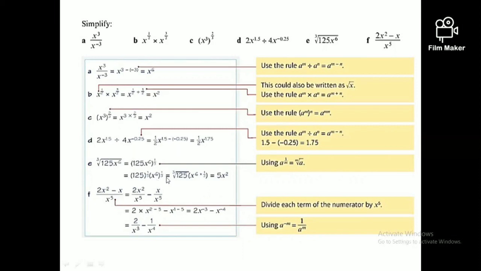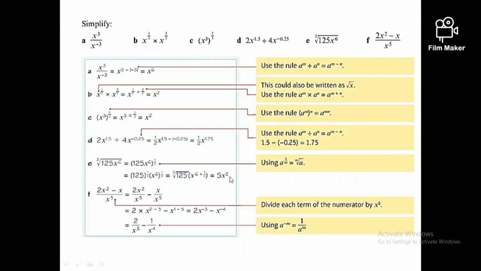Then x to the power 6, to the power 1 over 3. So if you have a power for this, you have to operate both terms with the same power. 125 to the power 1 over 3 into x to the power 6, to the power 1 over 3, right? Here, 125 to the power 1 over 3 is equal to 5. X to the power 6 to the power 1 over 3 is power of power theory. You can multiply these powers and you can write x to the power 6 into 1 over 3, which is 2.